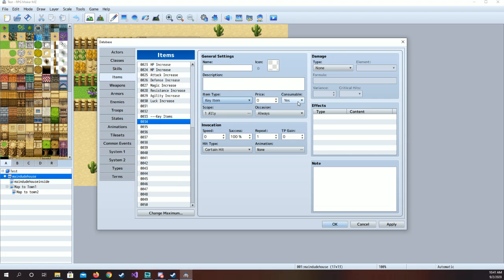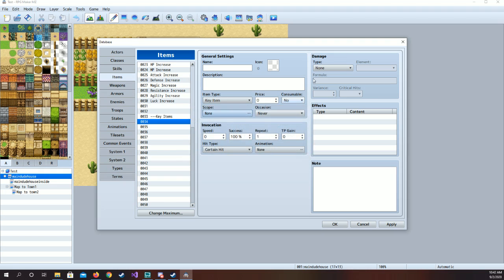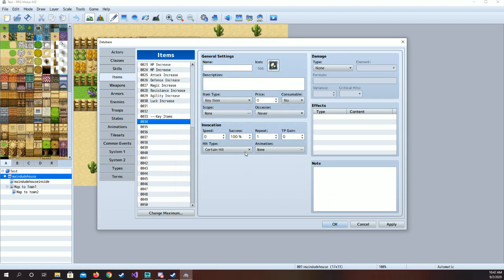So here we'll put key item, we'll put no, put none. And then maybe they're getting crystals, but maybe they're broken. So we'll maybe call this the light crystal. Maybe they have to restore.